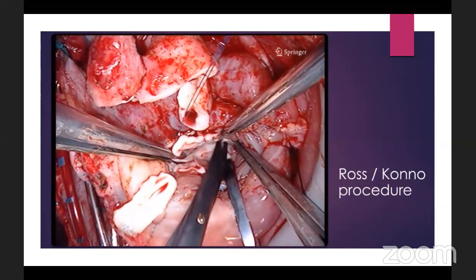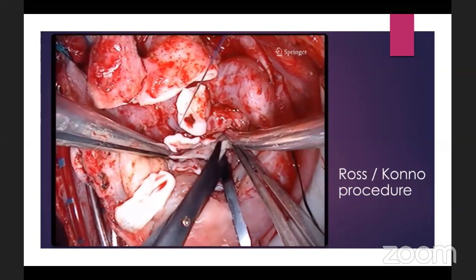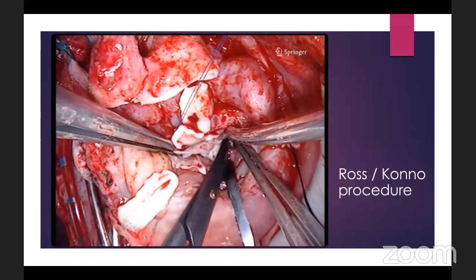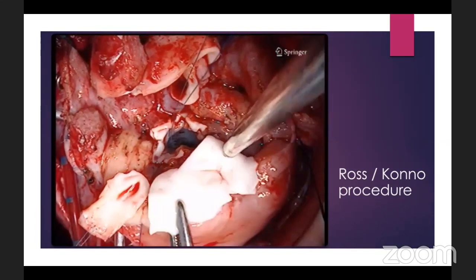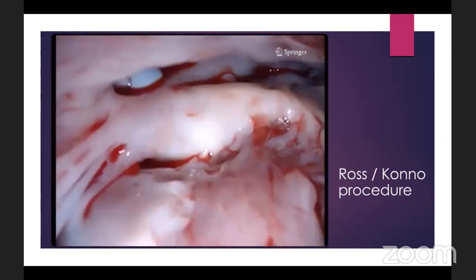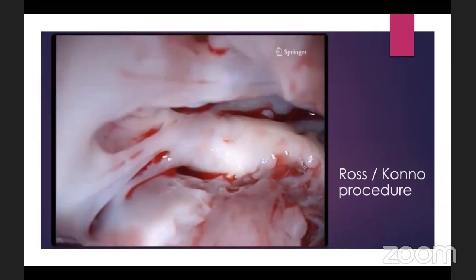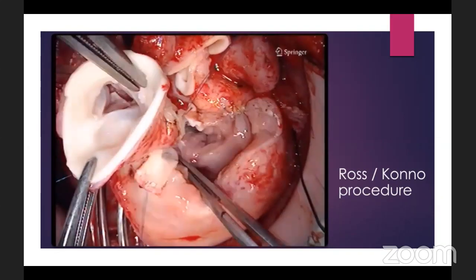Sorry, I haven't seen these videos in a while, so I'm kind of reminding myself about the details of them. And you see, this is quite an impressive piece of membrane, which was shaved off the muscle. And you can see the papillaries here, they're white and shiny. This is also endocardial fibroelastosis. But anyway, they removed a big part of it, but not all of it. I guess it's not possible to remove all of it in some cases.